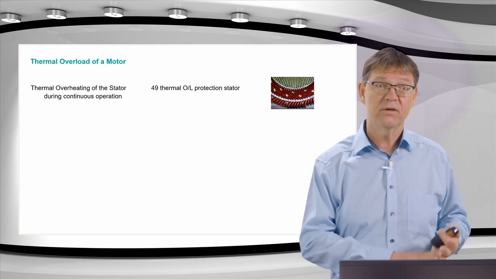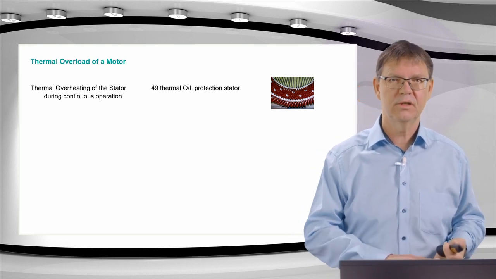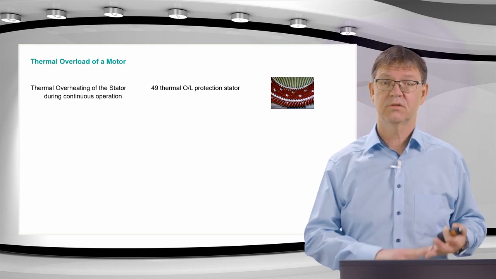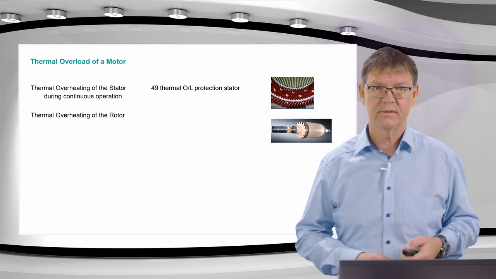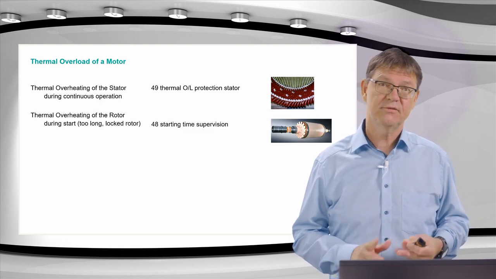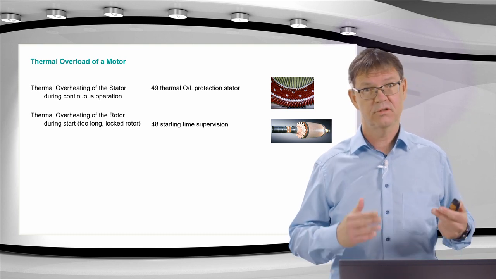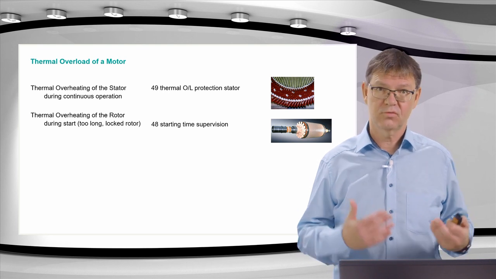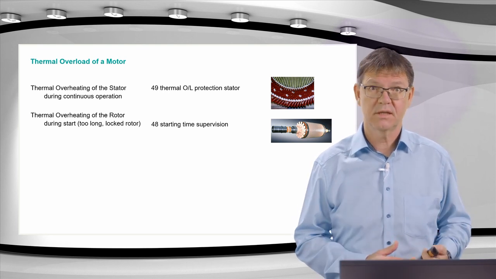Okay, on the one hand we have the thermal overheating of the stator. This happens normally during the normal operation. Therefore we have the thermal overload protection for the stator, which I discussed in the last tutorial. So for the rotor, overheating of the rotor, here we can have different effects. One is during the start, so we consider one start, and the start can be too long, or there can be a locked rotor situation. For this we have a dedicated function called starting time supervision.